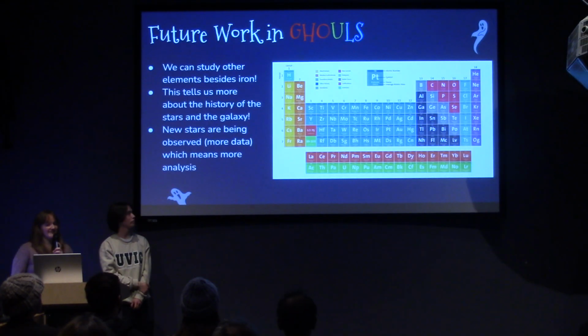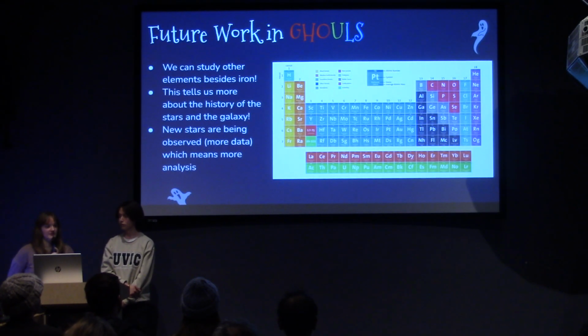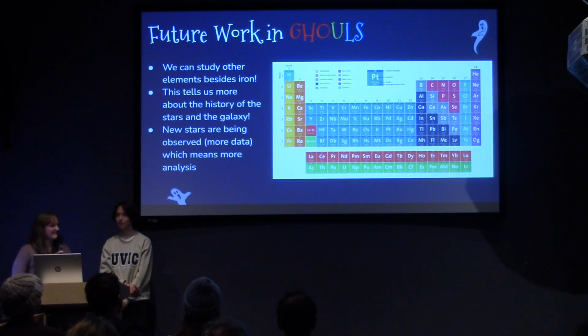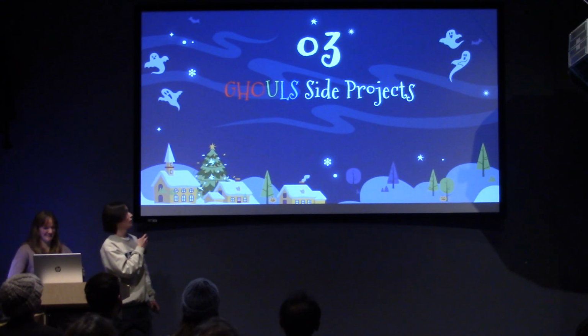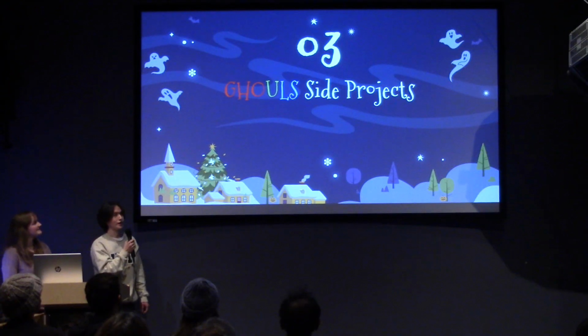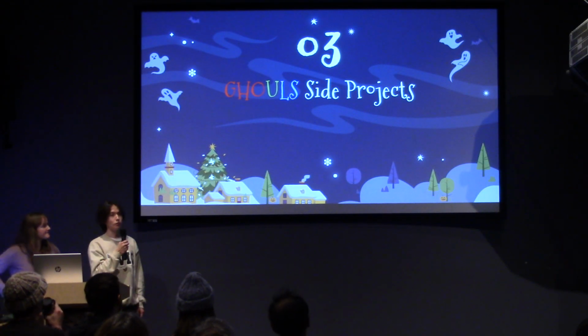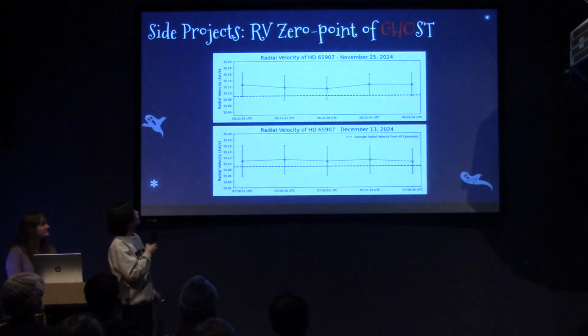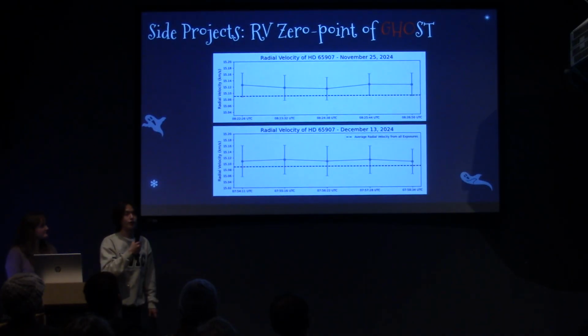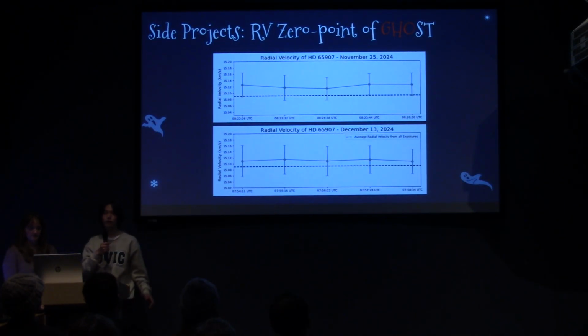We have grad students who are continuing our work right now, as we were only just doing it for the summer, but we are hoping to continue it at some point. But our grad students are taking over for the meantime. Not our grad students. But we are going to continue to be the first eyes on our data and continue our work with GHOULS hopefully in the future. That's not over yet. Now, our work in GHOULS was as we have just described, but we had side projects to GHOULS. My side project was determining the radial velocity 0 point of GHOULS, the instrument.